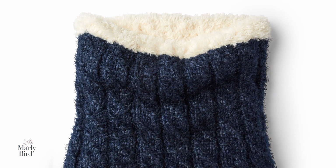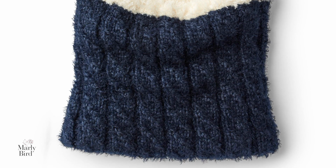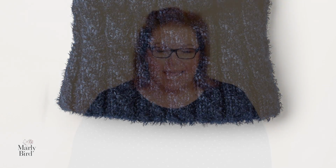In this video, I will show you how to make the fur-lined knit cowl. This cowl is sumptuous and sensual and uber soft. I cannot wait for you to get this yarn on your needles and make this luxurious cowl. Let's talk about the yarn a little bit, because with this cowl, it's all about the yarn.